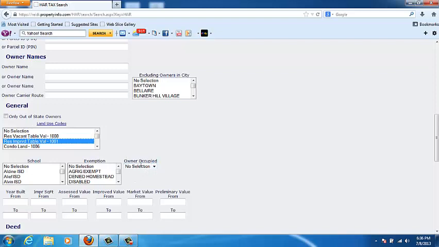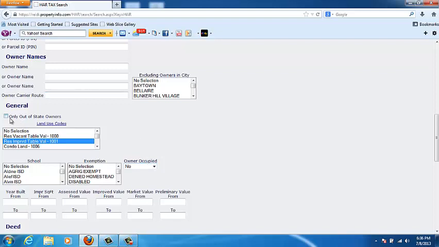Owner occupied is the next section I care about right here. And when you hit the drop down section right here, I'm looking for no, because I do not want owner occupied. I want non-owner occupied or absentee owner, which means they own the property but they don't live in the property. So there's either a chance of it being vacant or they're landlords, and you have a much higher rate of somebody wanting to sell a property like that than wanting to sell the property they're actually living at. So you can narrow it down and have a better opportunity that way.